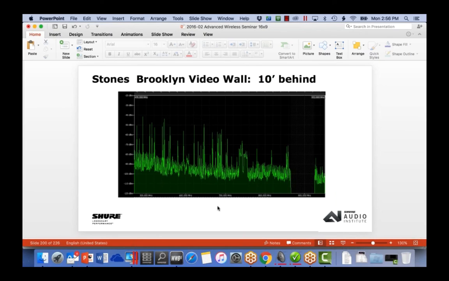So how do you get around this with wireless systems? The technique that the person proposes here, and this is a good example, this green trash at the bottom is all from the LED video wall, which is only about 15 feet behind the backline instruments. So how do you deal with that? A good idea, to the extent that you can still get your frequencies coordinated, is to boost the power of the transmitter, which increases the signal-to-noise ratio above the RF noise floor. That's perfectly good, as long as you're not overloading your receivers.